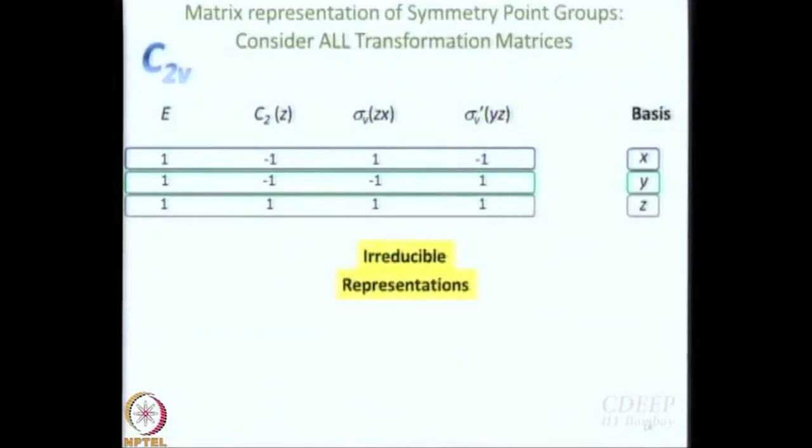to which symmetry species y belongs, to which symmetry species z belongs. We have defined the symmetry species, all right. So, these are symmetry species for you, okay. Representation or symmetry species. So, have we at least got a semblance of understanding of the meaning of symmetry species, right? What we see is that in this case in C2v, x and y and z belong to 3 different symmetry species, okay. So, these are symmetry species or representations, and these are irreducible representations because you have just one number, right? 1 by 1 matrices, or what we say is that the dimensionality of each of these symmetry species is 1. One dimensional representation, so therefore irreducible.